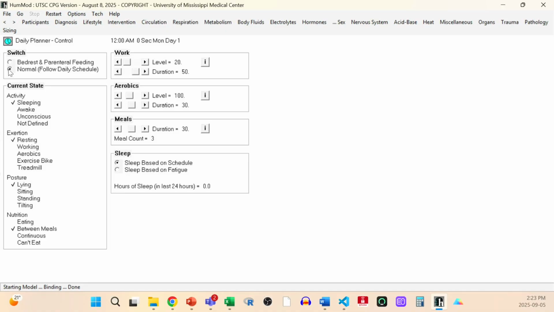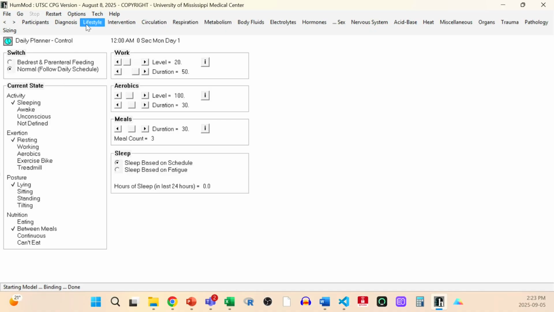But if you want to do studies where you're looking at like some scheduling thing, like maybe sleep deprivation, maybe you want to look at the timing of when people eat meals, the timing of when they sleep, or people who work or don't work, or if you want to study something where you want to play around with their schedule, then by all means, turn on the normal schedule.